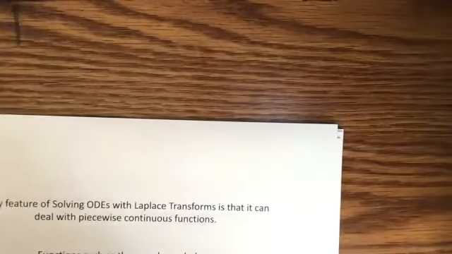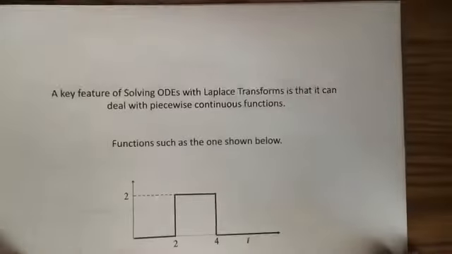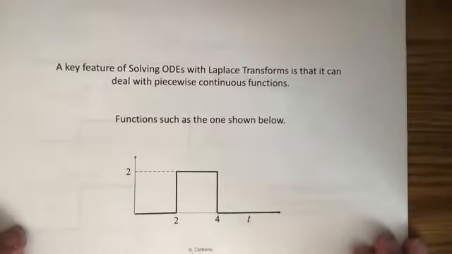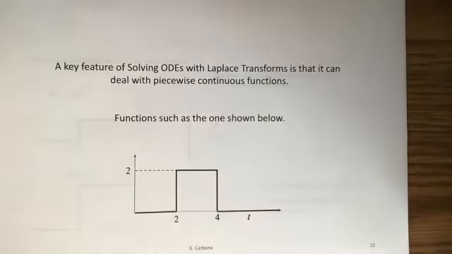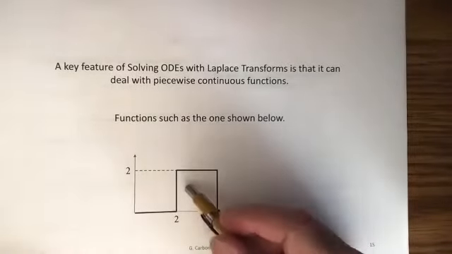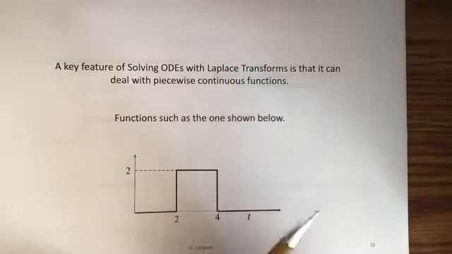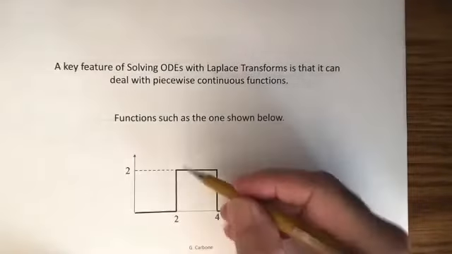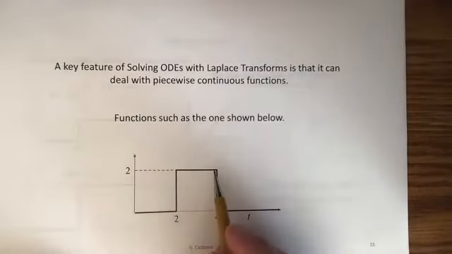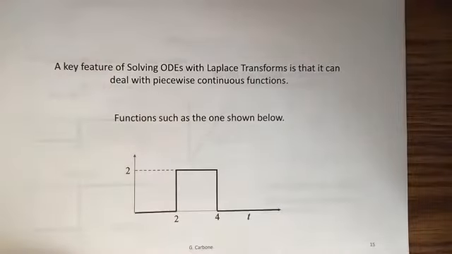So you noticed on your exam, you have two problems on Laplace transforms that you could actually solve by other methods. But now I want to talk about solving Laplace transforms where we have piecewise continuous functions. In other words, where the first derivative is discontinuous, right? Here, the first derivative is zero, then it becomes infinite, then it becomes zero again, right? So the first derivative is discontinuous.